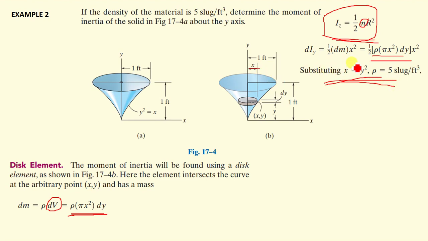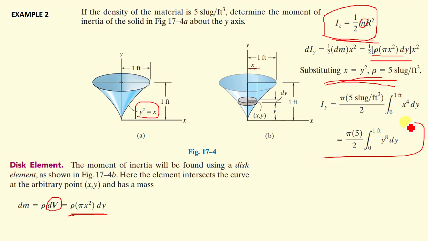Given these substitutions, we know to say x is equal to y squared. This is the equation of the curve we've been given. So you can either use x or you can use y squared, but when you use y squared, even the limits have to change. So Iy is just found by the integral of x to the power 4, or you can integrate when you put y squared here, meaning this is going to be y to the power 8. Which is just this part.